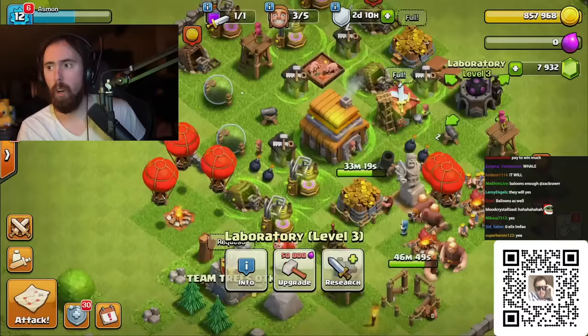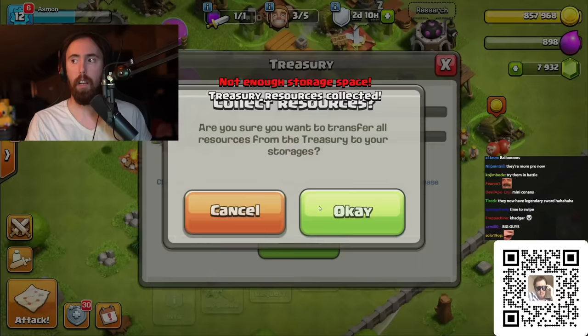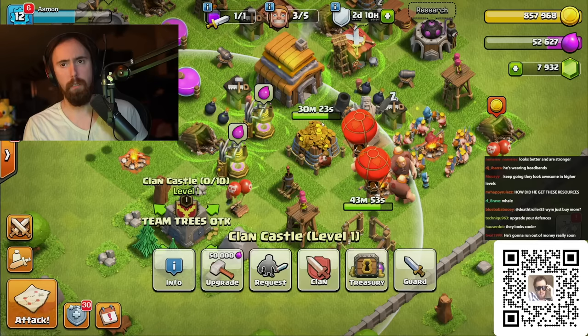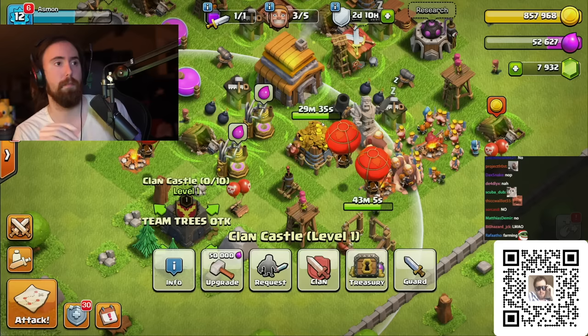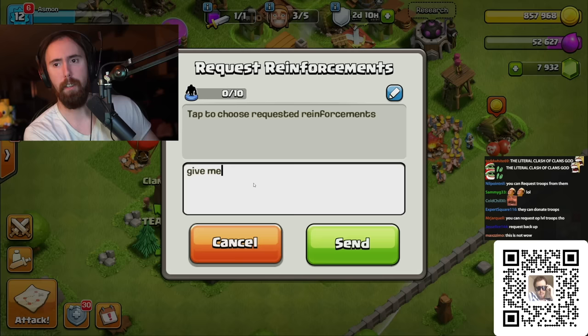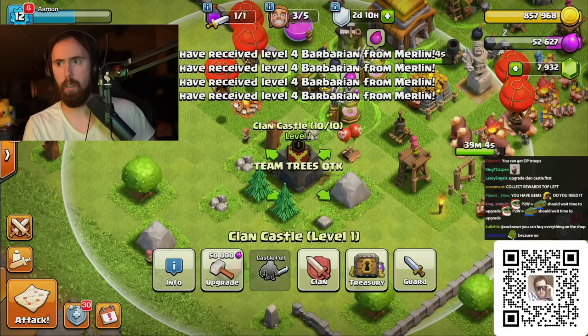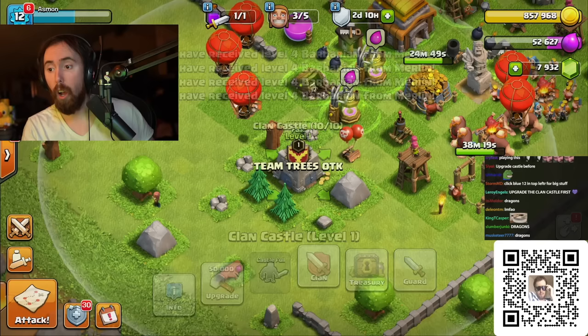Wait, hey, everybody in the clan, can we put money into the treasury? Does it work that way? No? Oh. Why not? I can request troops. Okay. So, give me the guys. Give me the guys. The request was sent. Wait. Level 4 barbarian. Oh my fucking god.